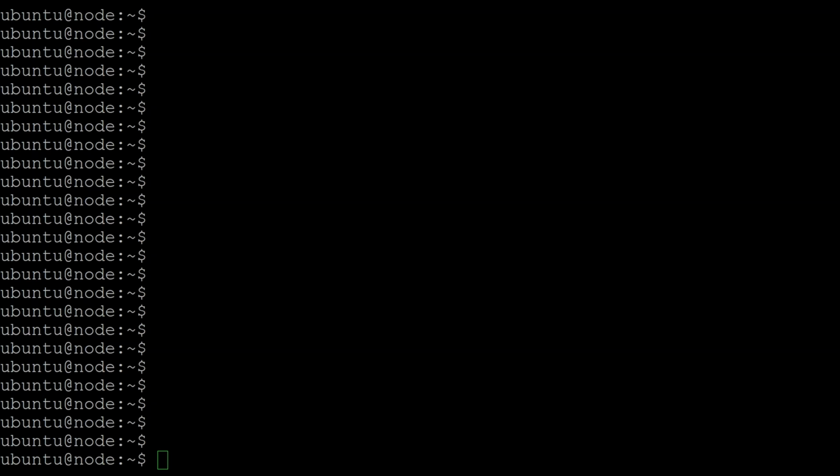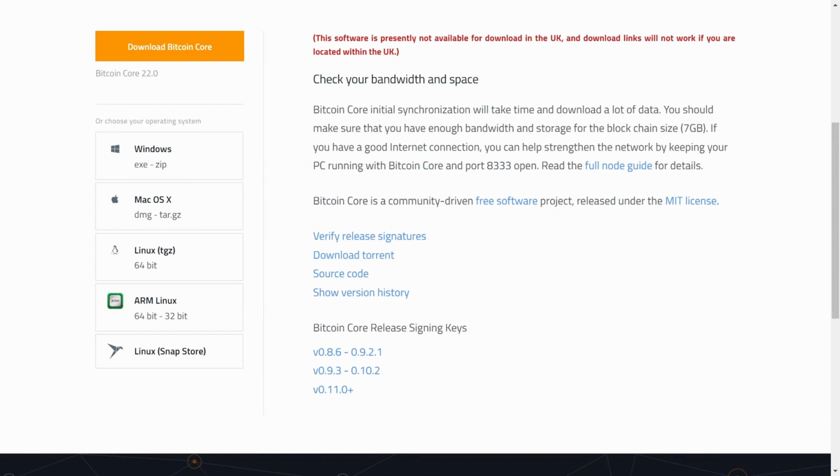So I'm running Ubuntu 22.04 server with a minimal install, so it's got no GUI. You can choose to use Ubuntu Workstation with a GUI, it'll make no difference. Bitcoin.org is the official repository. We're going to do a modern snap-based installation of the client. I haven't really found very many good instructions, so hopefully this will walk you through the process.